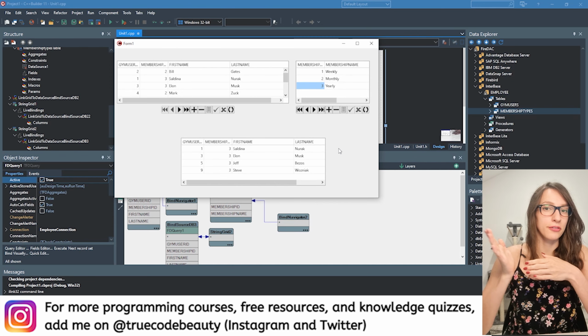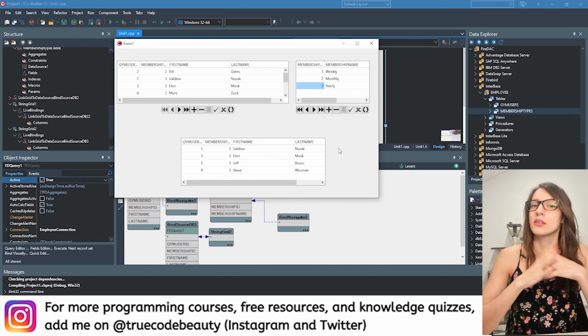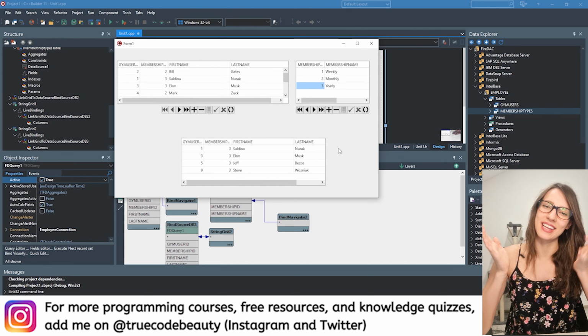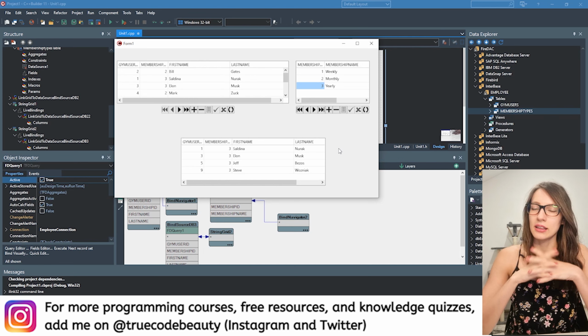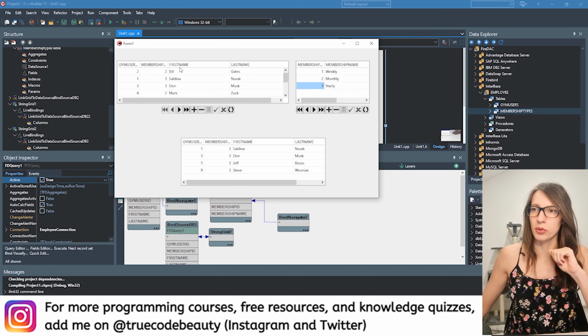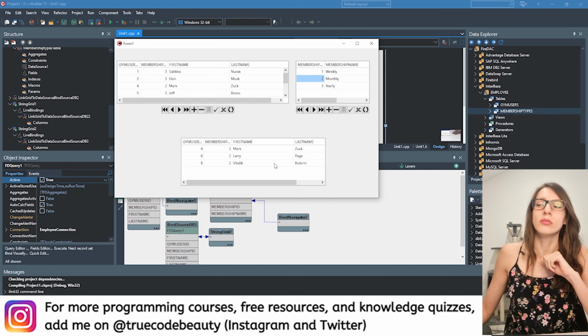So this is a fully functional application that we have built in however long this video is. I'm going to see that after edit. And let's see if it has bugs. Let's delete, for example, Bill Gates. His membership type is 2. So if I delete Bill, let's now select membership ID 2 to see if we are going to see Bill. No Bill. Bill left the chat. Bill left the gym, actually.